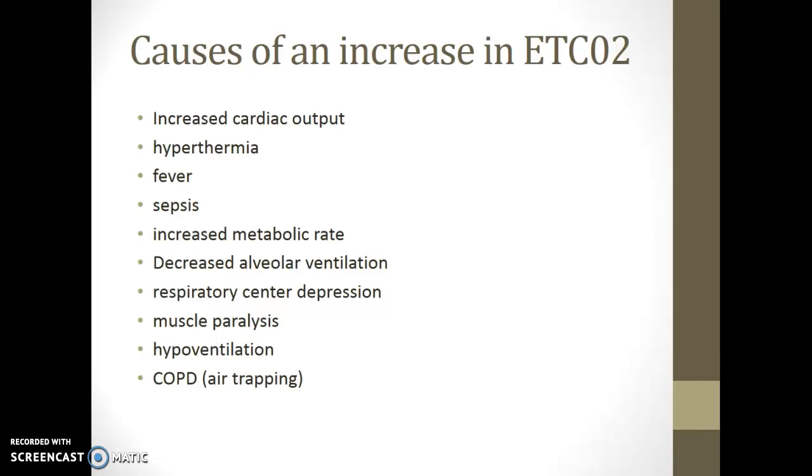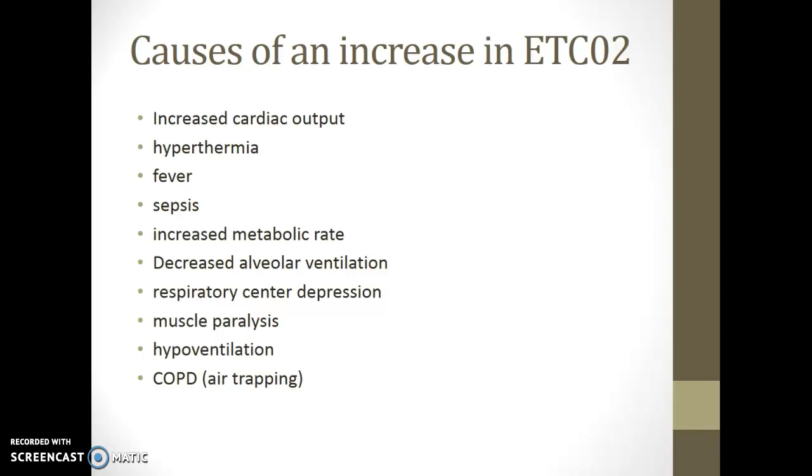Hyperthermia means a higher than normal body temperature. Fever will cause end-tidal CO2 to rise. If a patient is septic, they'll have an increase in their CO2 level. An increase in metabolic rate, decrease in alveolar ventilation. This is the one we kind of think of when we're talking about PaCO2. If their alveolar ventilation decreases, then they retain more carbon dioxide. Respiratory center depression will again cause a decreased alveolar ventilation in most cases, so that will cause an increase in CO2.